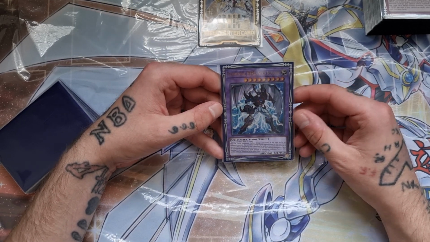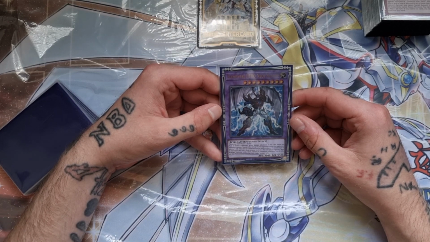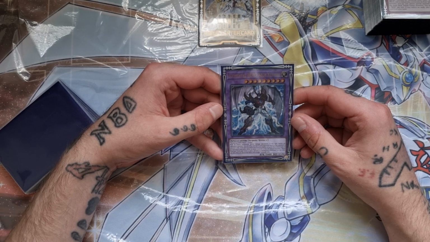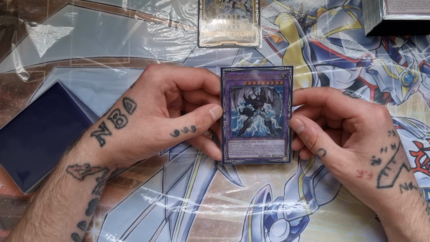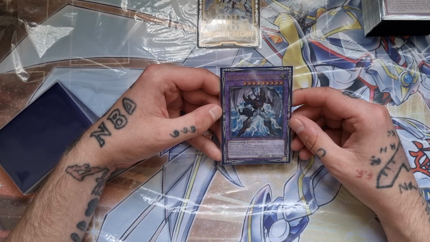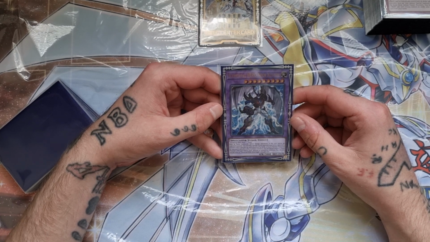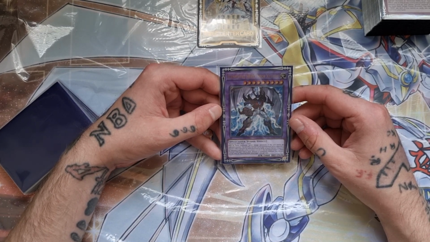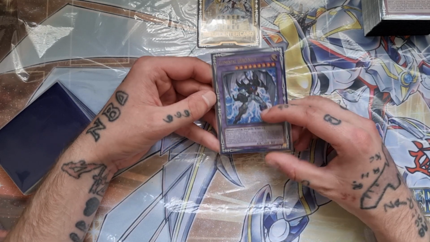It requires, obviously, Ubel and Neos. Must be fusion summoned before damage calculation. If this card battles an opponent's monster, you can inflict damage to your opponent equal to that monster's attack. It gets better. If this card is destroyed by battle or leaves the field because of an opponent's card effect while its owner controls it, you can special summon a Neos Wiseman from your hand or deck, ignoring summoning conditions. You can only use this effect of Kluger once per turn.